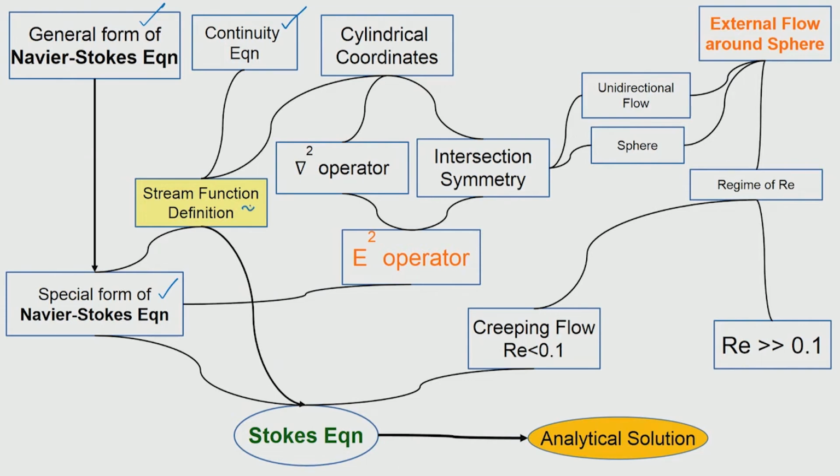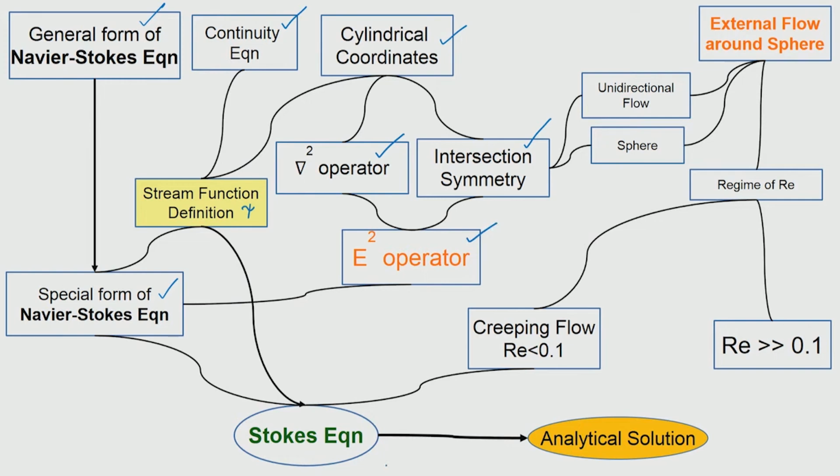So, stream function for example. That idea is also going to be used, and we can realize that the Laplacian operator is different in different coordinate systems. So, you do see that for the coordinate system that you choose, operators are different, and combining with the axisymmetry that we have, some of the terms of the del square operator will be different, and therefore, we create the E square operator.